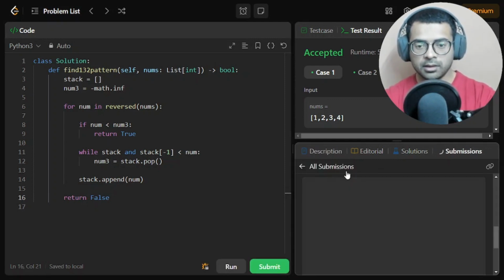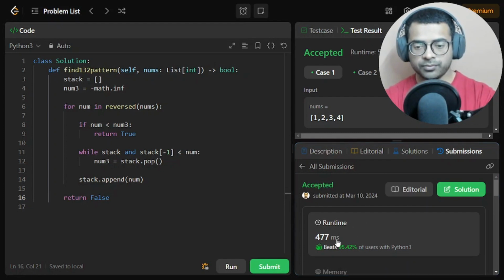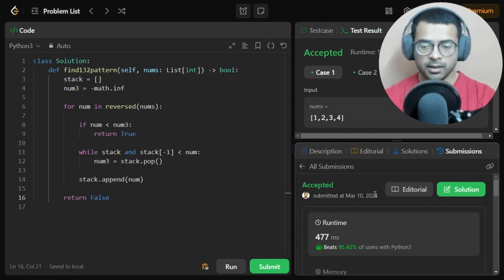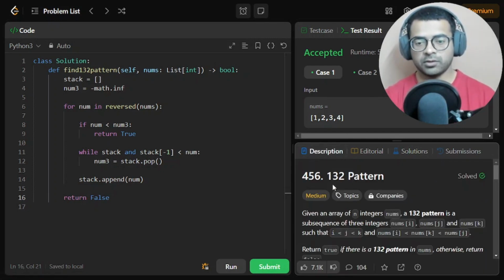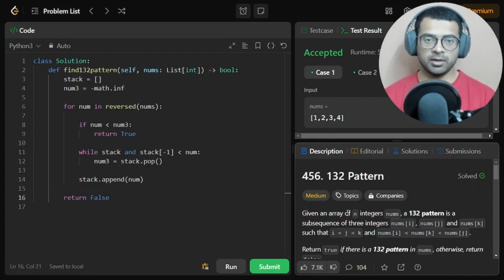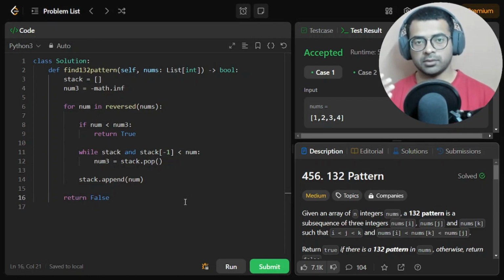And then okay, so our code got submitted and all the test cases got accepted. Okay, so this was a very simple explanation of question 456 of Leetcode, 132 pattern. So the question's difficulty level is medium, but I believe, thanks to the visual understanding and this coding demo, now this question should feel like an easy one.